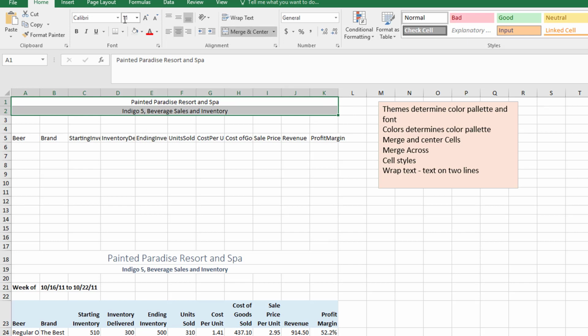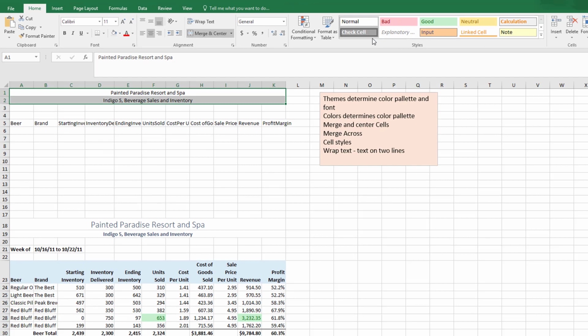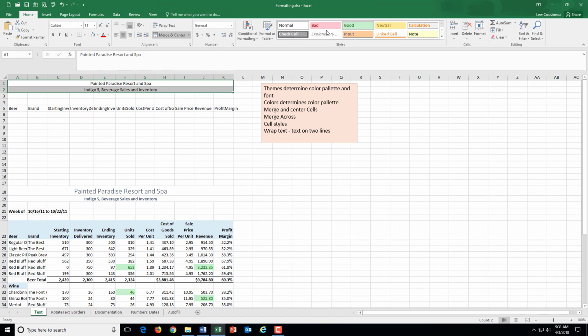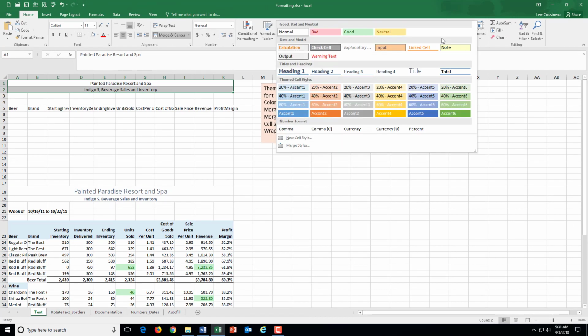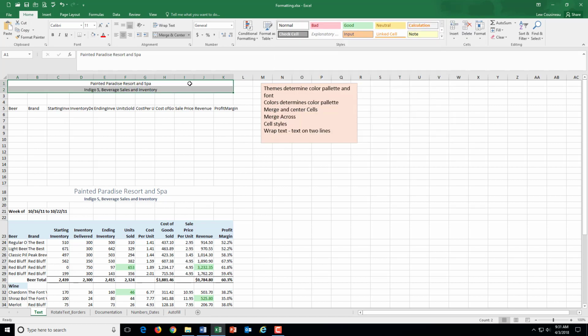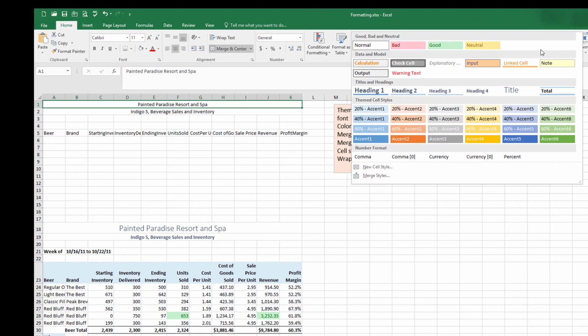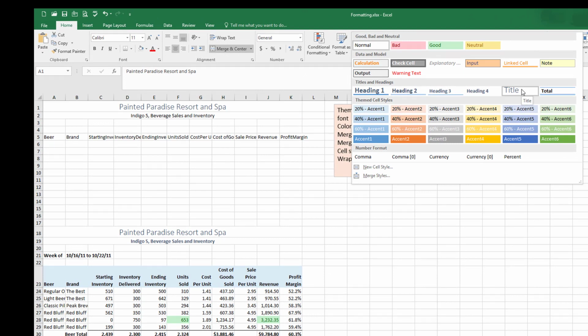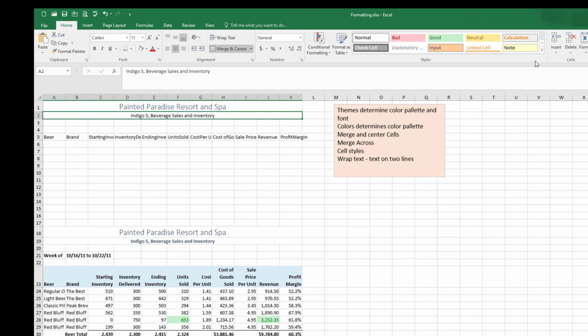And now of course I could change the font, the size, I could increase and decrease the size of the font. But there are predefined cell styles, and if you hit this drop down arrow you can see them. And so for instance, maybe I'll select this first one, I might want to apply the title style. And then maybe on this second one I could apply, whoops, I just hit note accidentally.